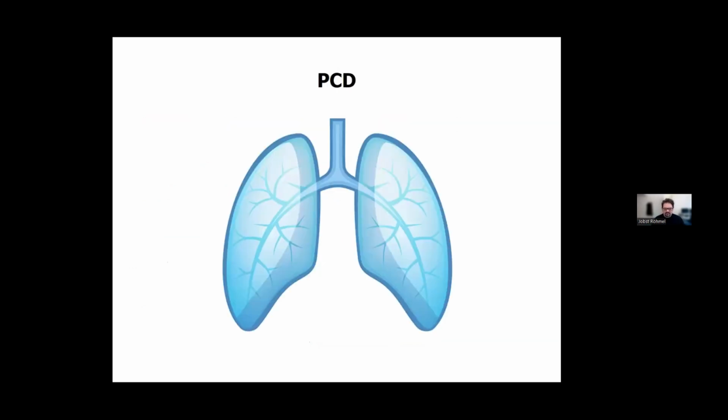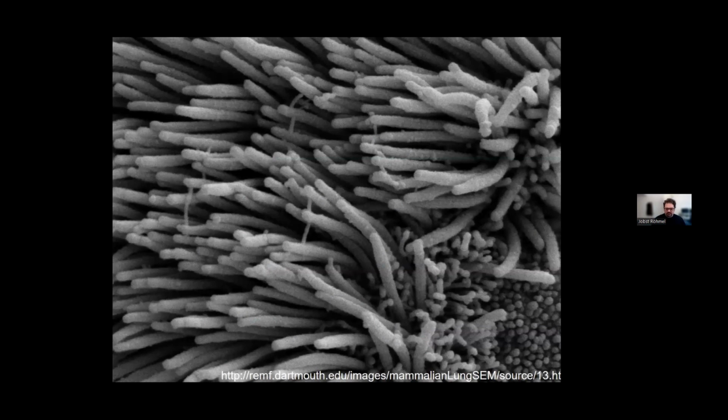So the disease PCD, this was the title of my talk, why are the cilia not moving correctly? This is respiratory cilia. They are like protuberances of the cell membrane. You know, the cell has a membrane around it, and then it protrudes out. And in this membrane protuberance, there's a cytoskeleton that has very special features and can make the movement.